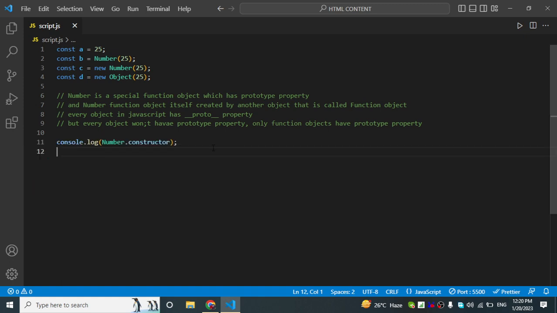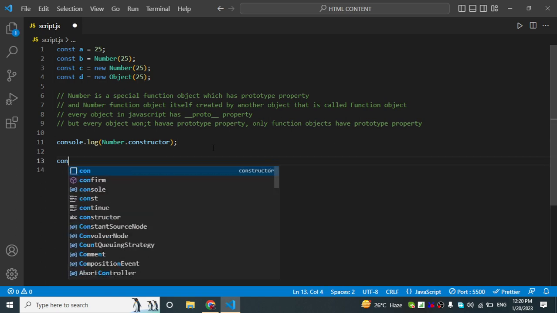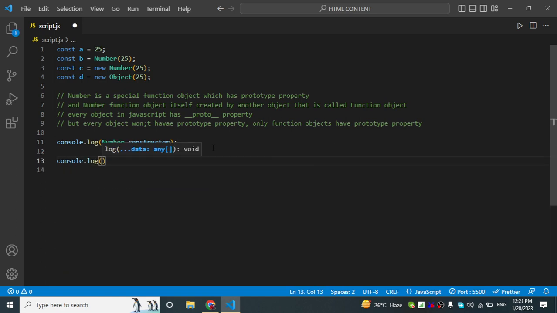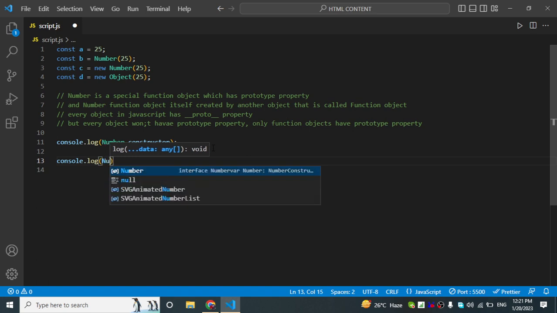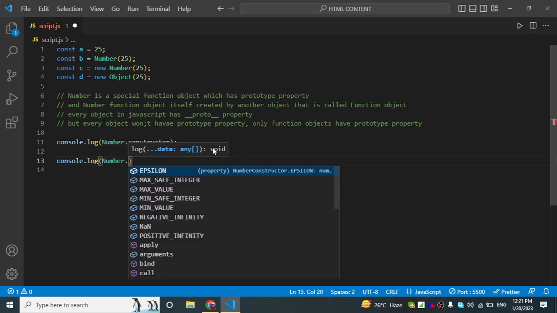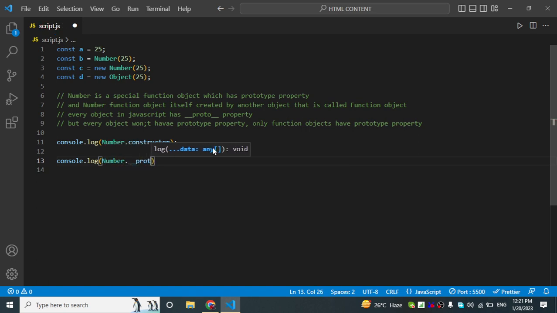If I console.log Number.__proto__, this will point to the prototype of the function which created it.